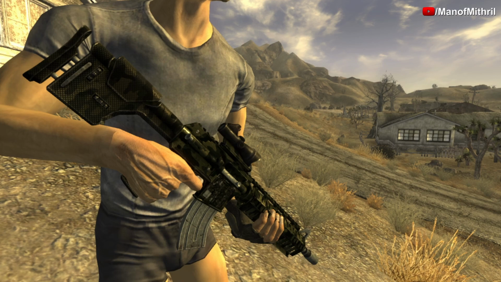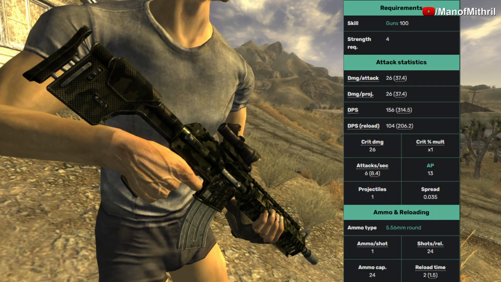So let me read off the stats for you guys. You need 100 in guns. You need a strength of 4. Its damage per attack is 26. Its damage per projectile is 26. Its DPS is 156. And then its DPS on reload, still unsure what that means, is 104. Its critical damage is 26. Its crit multiplier is x1. Its attacks per second is 6, and to use this weapon in VATS, it's going to cost you 13 AP.